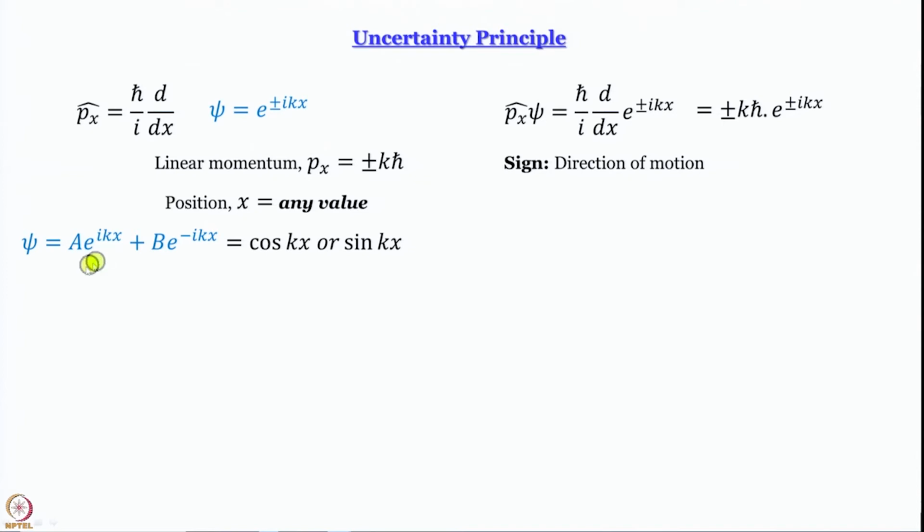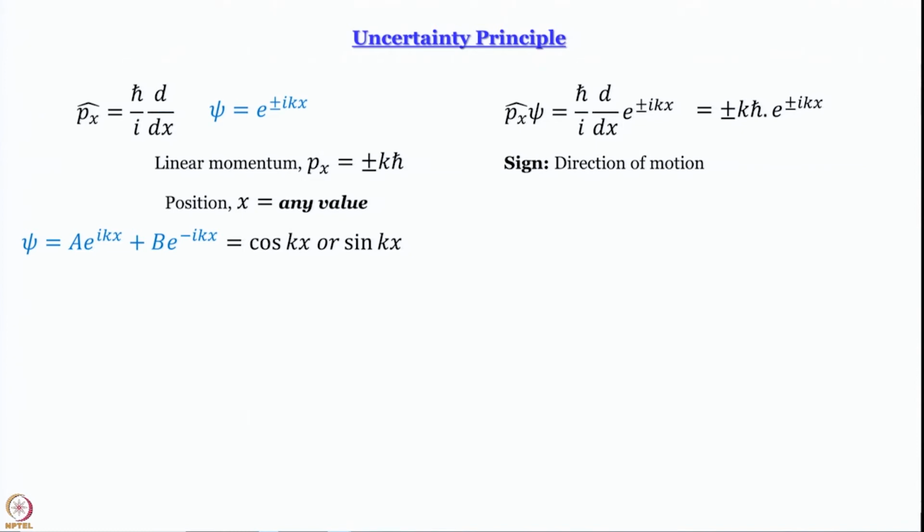Let us say we have chosen A and B in such a way that we get either cos kx or sin kx. Actually in the diagrams that we are going to show you, we are going to use cos kx, it is a little more convenient. But let us not forget, cos kx and sin kx are basically the same. The only difference is a phase shift, where cos kx is equal to 0, sin kx equal to 1, but the shape is the same. So you just have to give an offset to x, then sin can become cos. Okay. So let us say we work with this wave function.